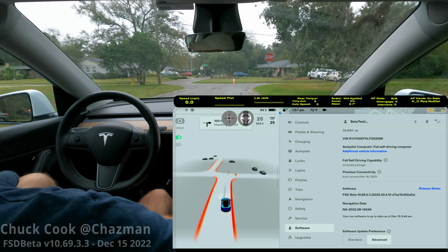All right, we are protected straight. These cars to the right have right on red capability, and you see how they were creeping way up. It didn't slow down for them at all, which was really good because we had the right of way.